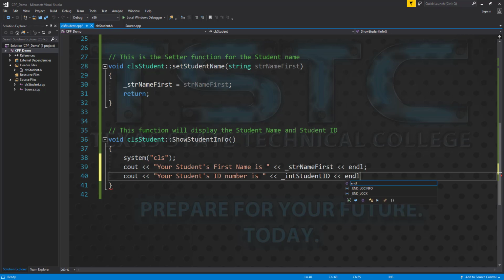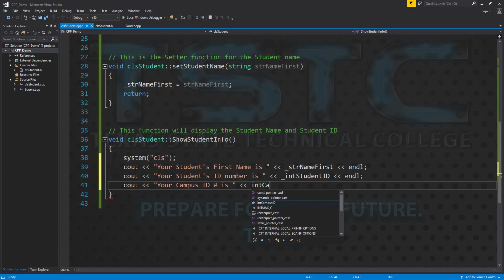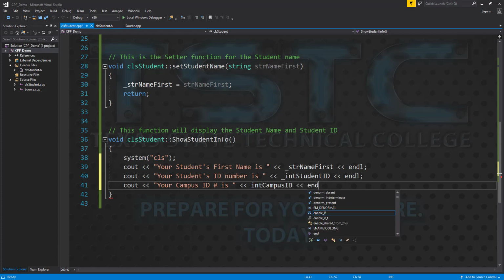We also want to show our campus ID, which is the publicly exposed variable, just so you can see that yes, you can actually work directly with it. Your campus ID number is, and that is a public variable, so we just use it without the underscore: int campus ID, endl.